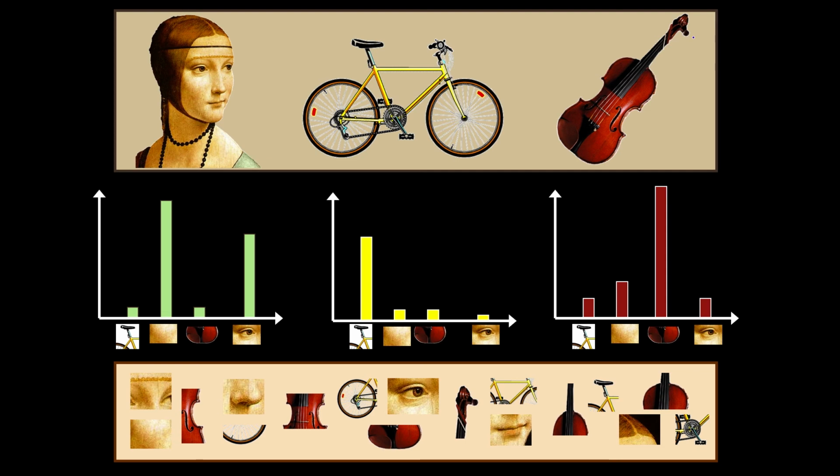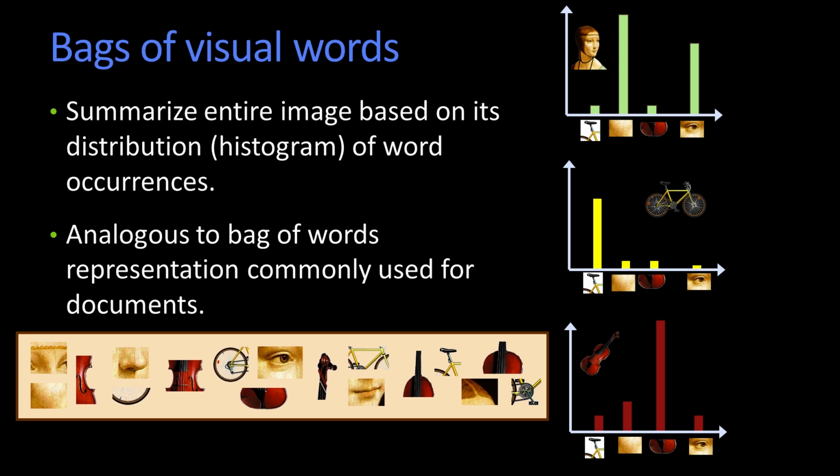The bicycle has these little bicycle pieces in it. And something that might look like this, maybe this brown part down here looks a little bit like that brown part down there. But the idea is that there are many more of the bicycle elements than there are of the violin elements. This is referred to as a bag of visual words for obvious reasons. The idea is that you're describing the entire image just by the histogram or the collection of those words, and you want to do access the same way they did in the documents world.